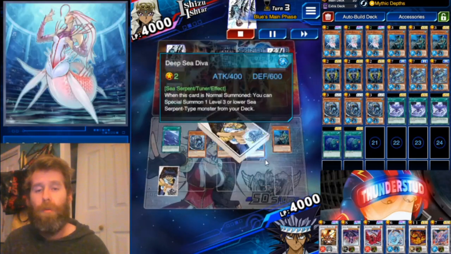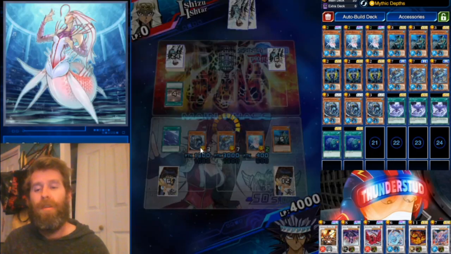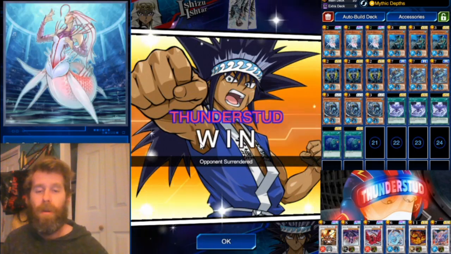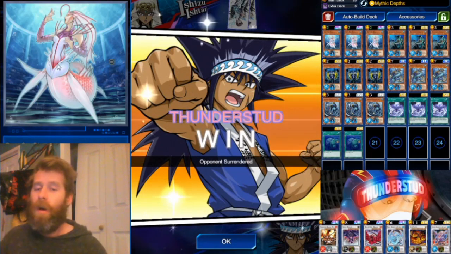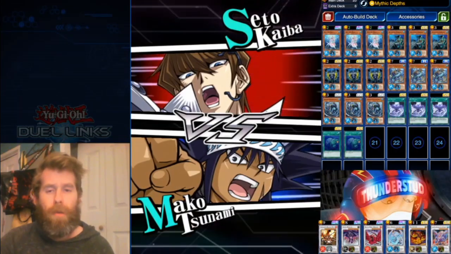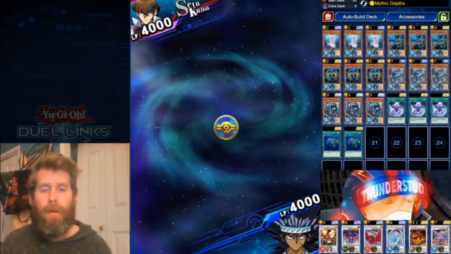We put our Yumi back, normal summon our Deep Sea Diva, brought out a Tridon. That was already lethal as it was. We could have brought out another Atlantean Dragon. All sorts of madness, guys. Great stuff. Okay, here we are fighting Desot Kaiba.